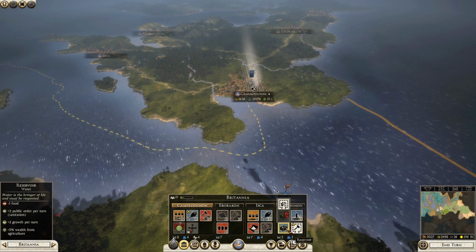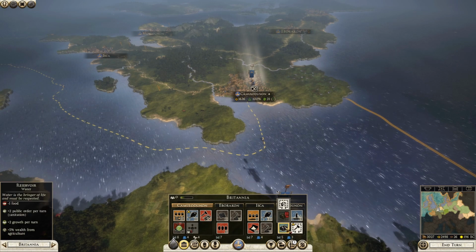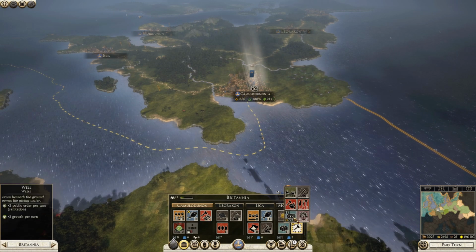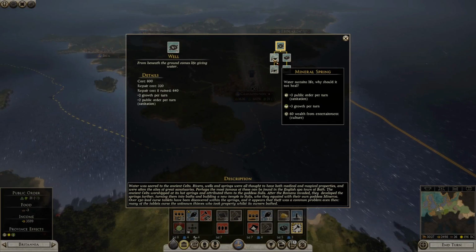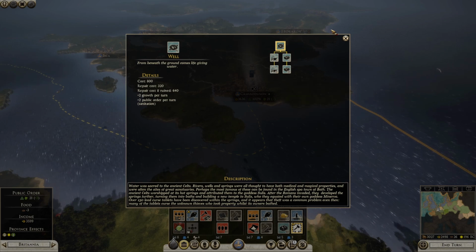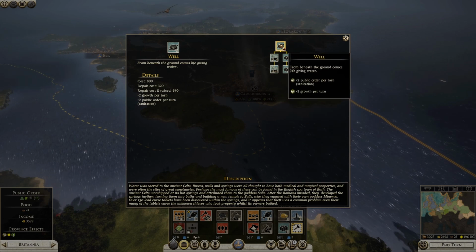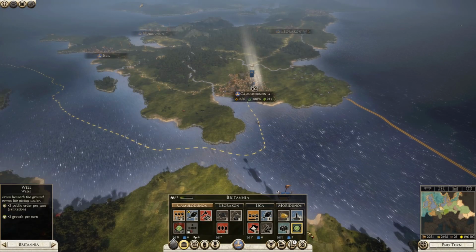This one specifically is going into the slightly better stuff. So we've got the reservoir here. We could potentially go down the sacred spring as well, which allows growth to continue, which would be good for this settlement. So I think I'm going to go ahead and get another one, and then we'll go for the sacred spring.